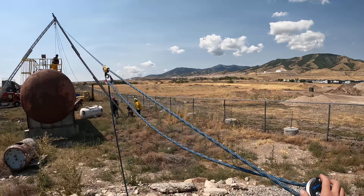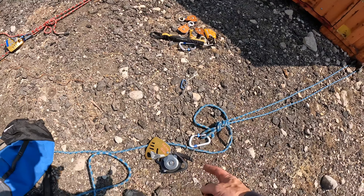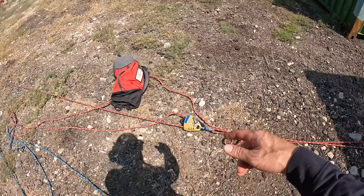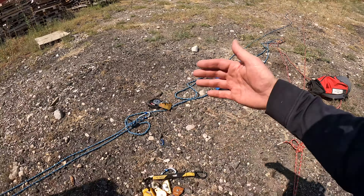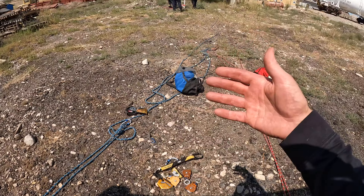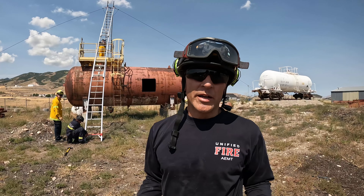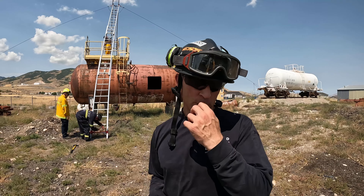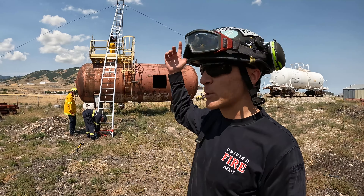Our frame looks pretty good — not perfect. I wanted that 60 to 70 degree angle, and give or take it might be a little bit less than 60, but all things considered it's pretty good. Frame looks good this way, and looks good coming back this way along with the guy. We did life safety rope, 200 feet — just basic stuff. I'm working a 3-to-1 back tie on both sides. We can choose on the fly how we want to operate these — we can do a two-tension rope system or a single main, single belay instantaneously.